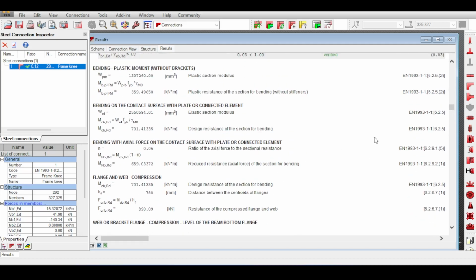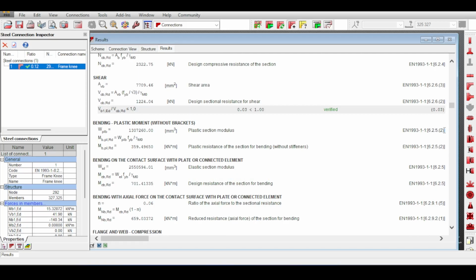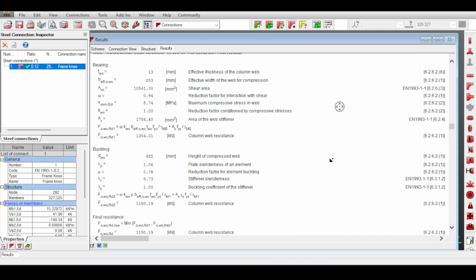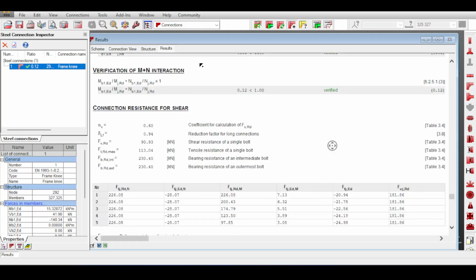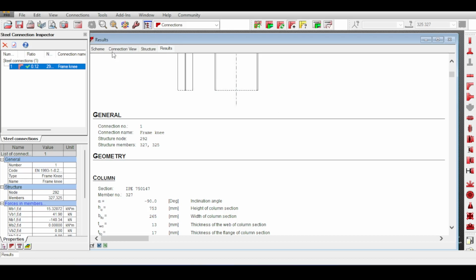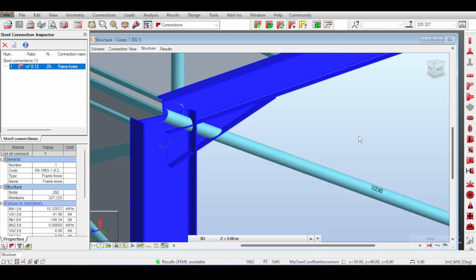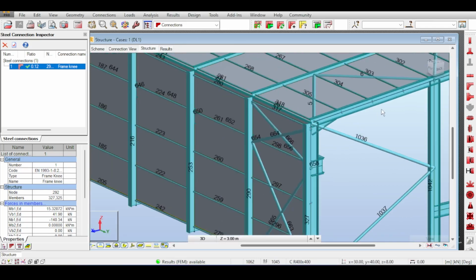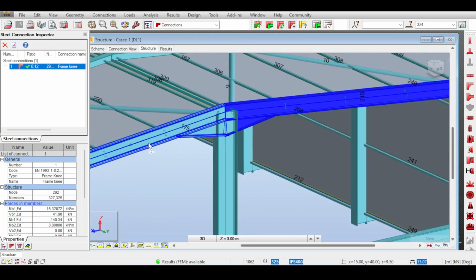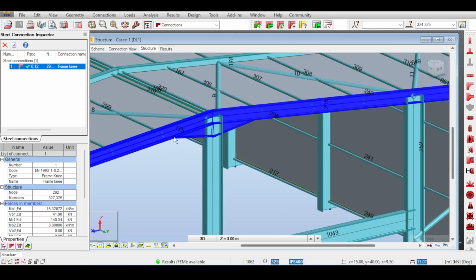And you can see him doing all the design calculations, and he's giving you references as to where he got the equations. This is a very long calculation, which is kind of cool. Well, did we finish? No, we still have other connections we want to design. So I go to structure. Let's take a look. Which connection should I use? You know what, let me just do the apex connection. So those two beams are the ones I want to take.